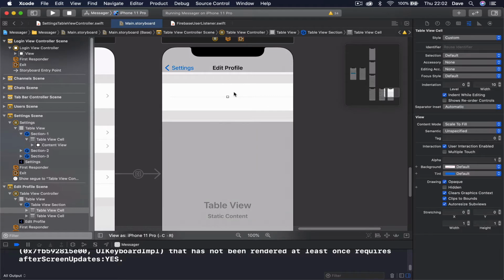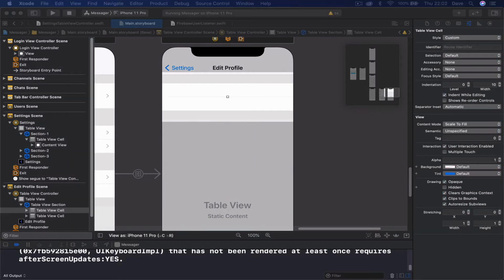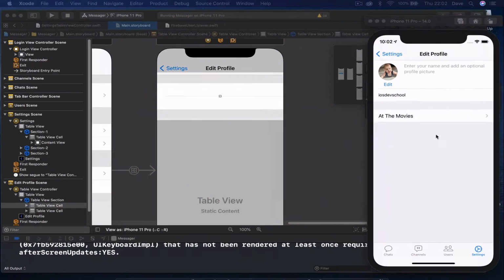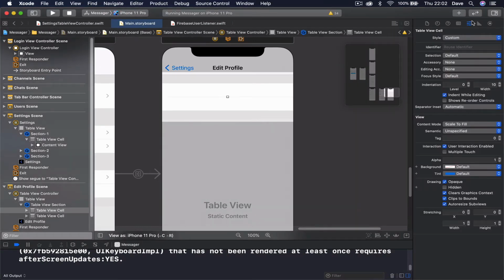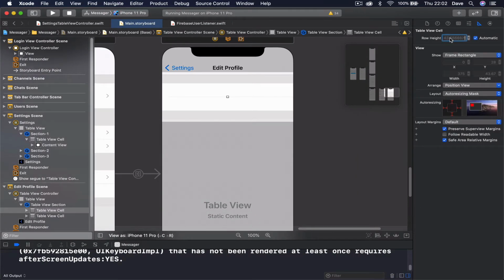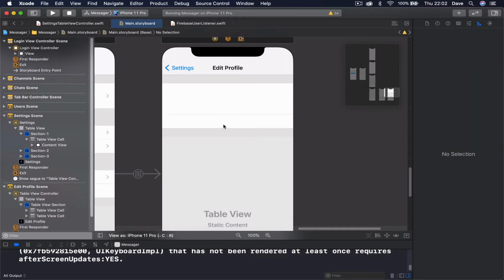We have only 2, and the first cell here, the height is going to be 100 points because we need to put a lot of things here. So let's go to our measurements and set it to 100. And the second one I'm going to keep as it is because this will take just a text field.